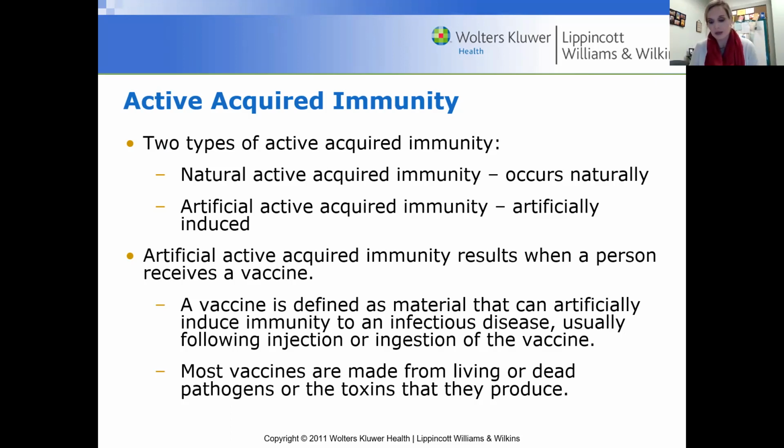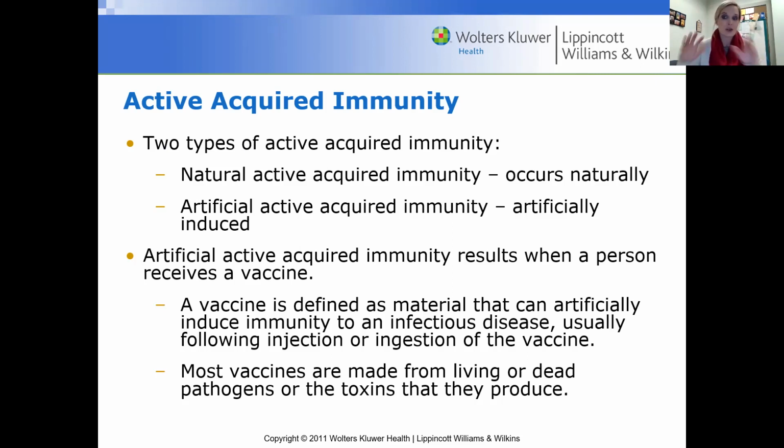So there's natural, meaning that just as the name implies, it occurs naturally, or artificial. So this is where those vaccines are going to come in. That's what I mean by artificially induced, because that's what a vaccine is. It's not a medication of any sort. A vaccine is really giving us the virus or bacteria or whatever it is that we're trying to defend against. Artificially, we are giving a person typically a weakened version or sometimes a killed off version of that virus or of that pathogen.